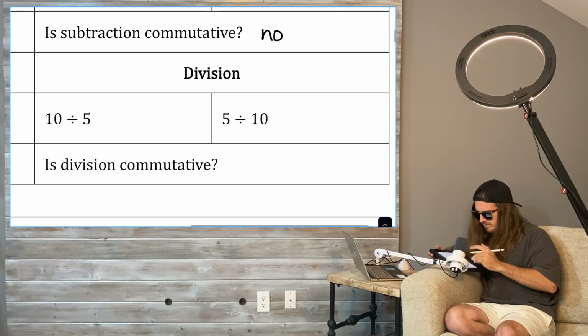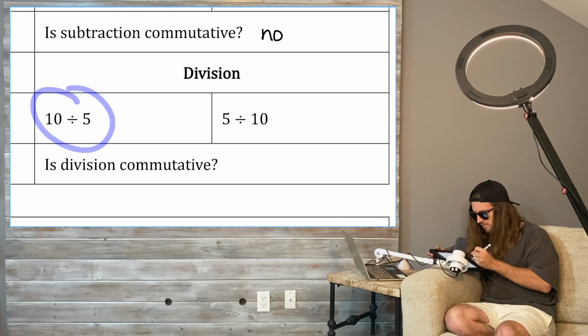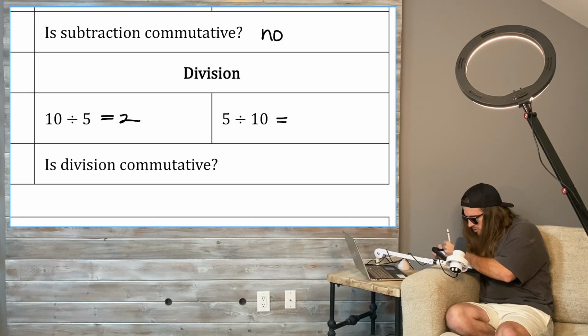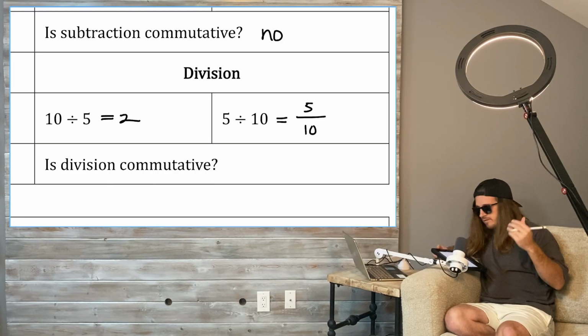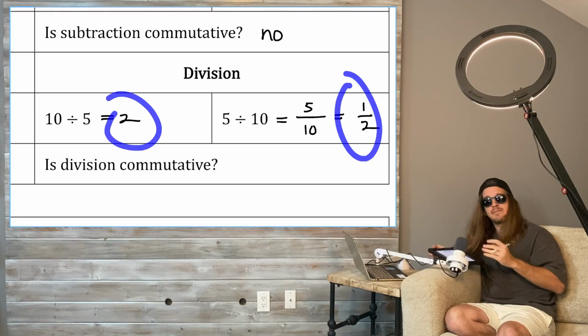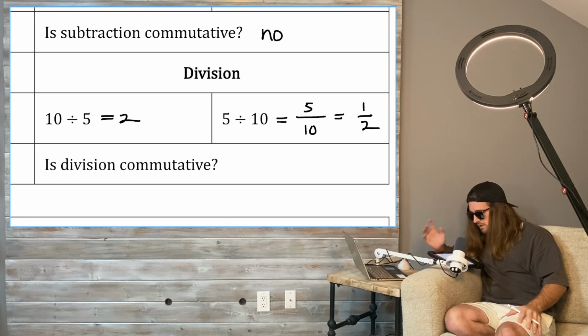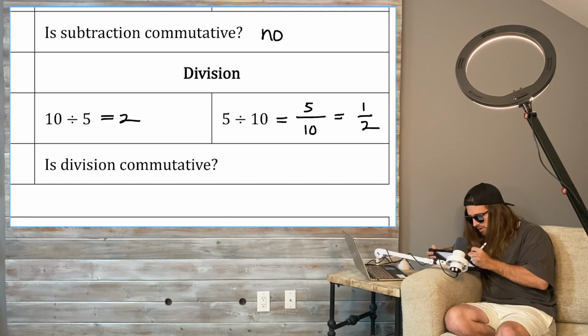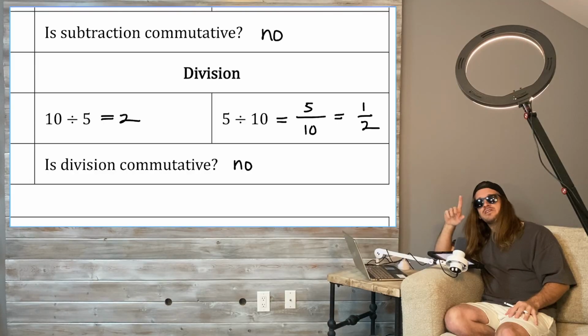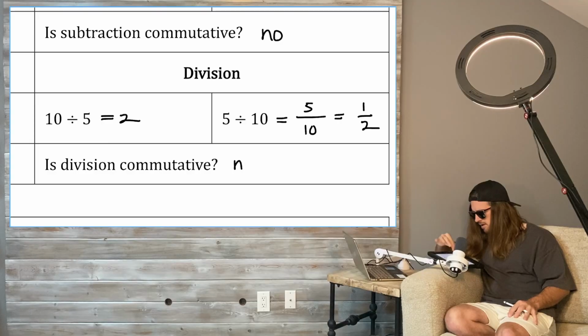What about division here? We have 10 divided by 5. 10 divided by 5 is 2. All right, what about 5 divided by 10? If you're not sure how to deal with this, just write it as a fraction, 5 over 10, 5 divided by 10, and this reduces to 1/2. Now, are 2 and 1/2 the same thing? Nope, they are not. They are related, but they are not the same. So, is division commutative? No. If we switch the order of division, it will change the answer. Subtraction negated the answer. Division reciprocated the answer. So that's a little extra if you want to ponder that.